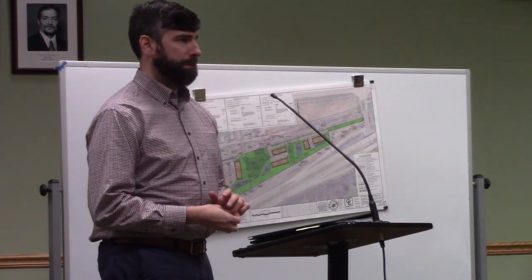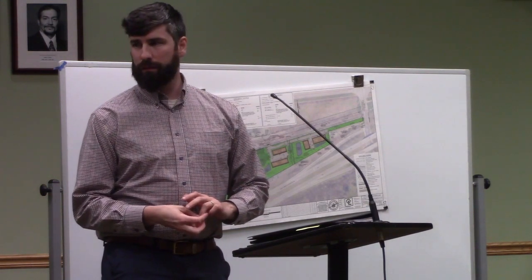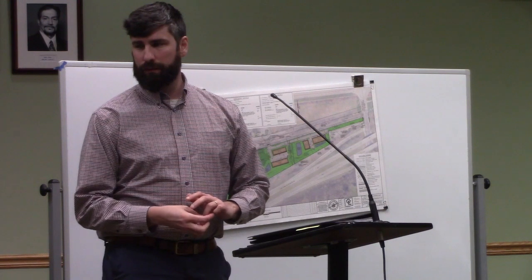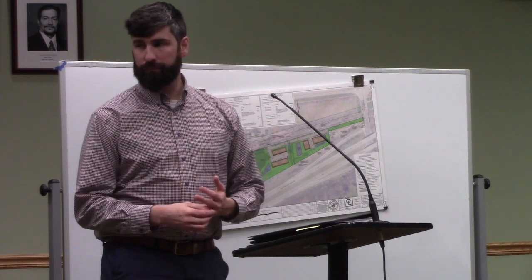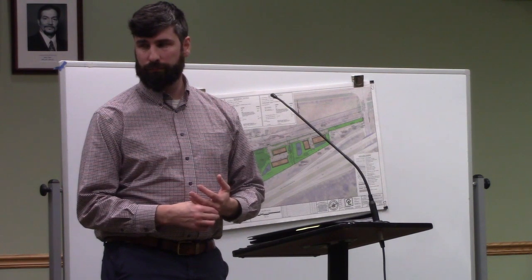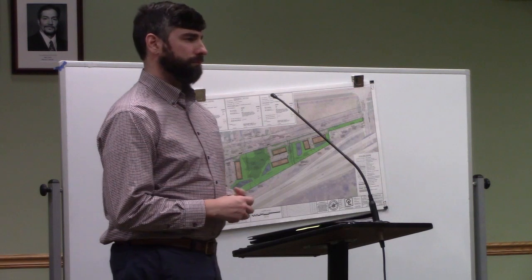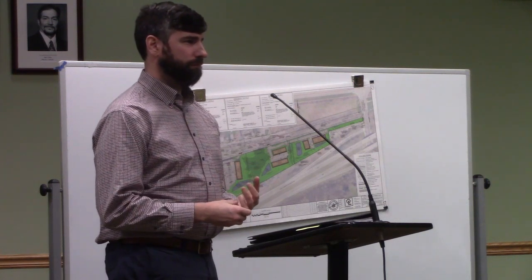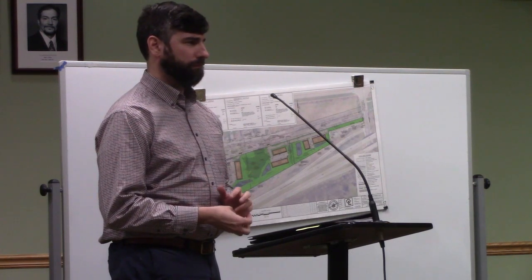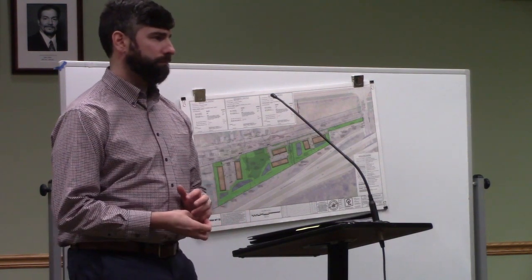Are you putting in the bathrooms? We're not 100% sure how that's going to work yet. We may let whoever rents it, if they want one, put it in. If not, we haven't decided that far down yet. Are all the units individually electric metered and gas metered? Yes, sir. So every single unit will have their own separate meter? Yes.